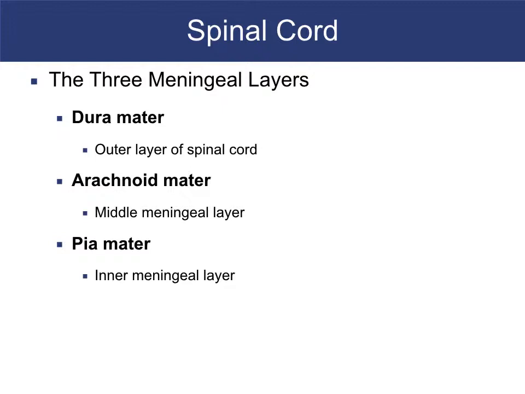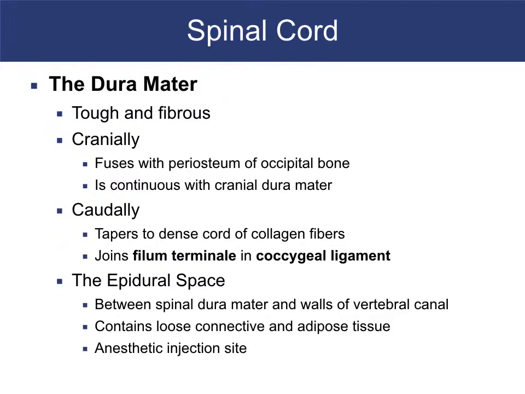I've mentioned these before, the dura, the arachnoid, and the pia, the three different layers. The tougher one is the outside one, the dura mater. It's the thing that tapers down at the bottom end in order to form the little filum terminale that's going to go down all the way to the bottom of the spinal canal. And the epidural space is just on the outside of the dura mater. Mostly the epidural space is just full of fat and loose connective tissue.